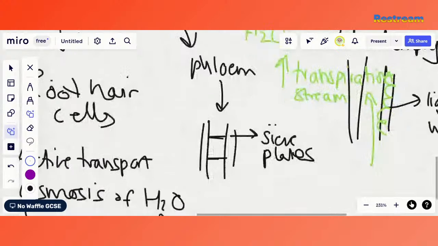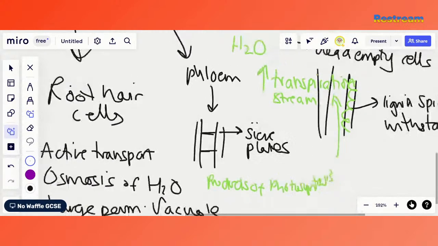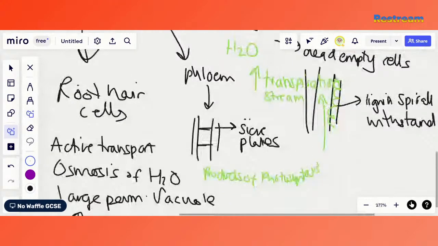Now, phloem is specialized to carry the products of photosynthesis from the leaves where they're made to around the plant. They have these things called sieve plates, which help to direct the flow of different substances because it's a multi-directional flow. And despite losing many subcellular structures, the energy needed for these phloem cells to be alive comes from neighboring cells. So it gets a lot of energy from neighboring cells.